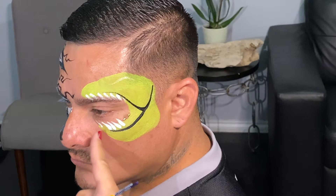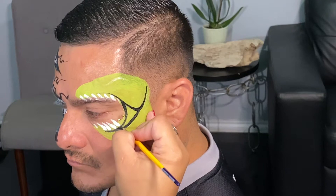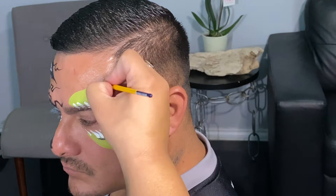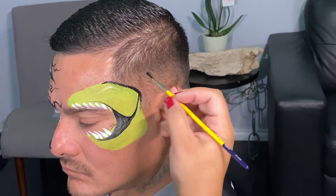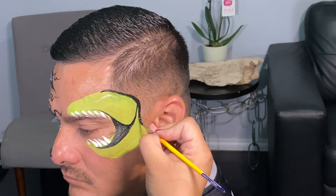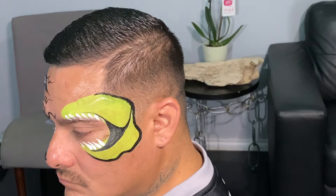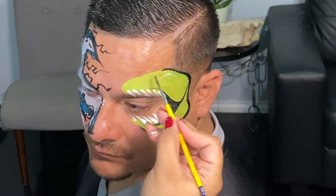And then we're going to fill in this line right here. This is that stretchy part of the lizard or dinosaur — when they open their mouth, like a snake too, they have this stretchy gum line part. Up here we're going to create the eye. We're going to outline the bone structure of the dinosaur. Make sure that you make the bottom jaw very square — come back up, and that creates that skeletal structure of dinosaurs and reptiles.